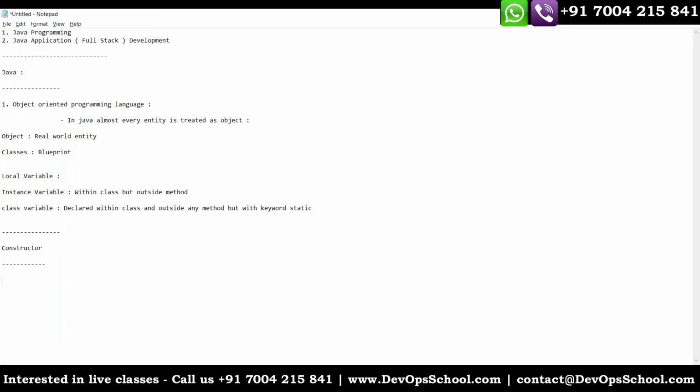So whenever you define any object, by default the constructor is called. It is a method that is mostly used for initialization purposes, and if we have any code within that constructor, it will be executed first.